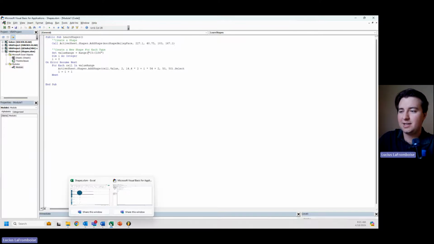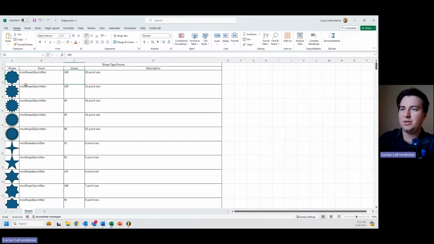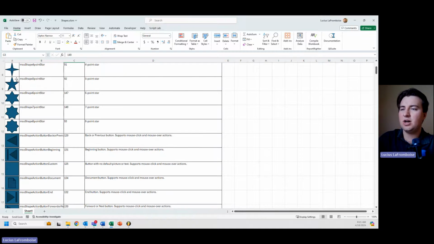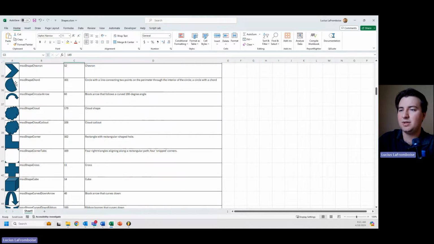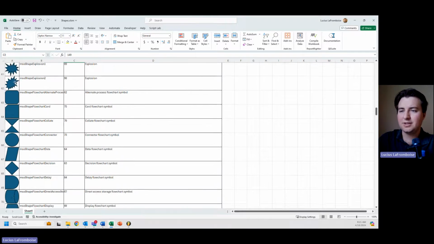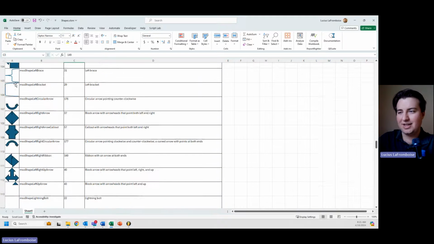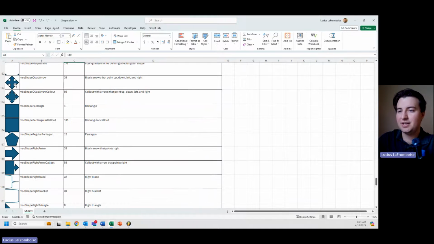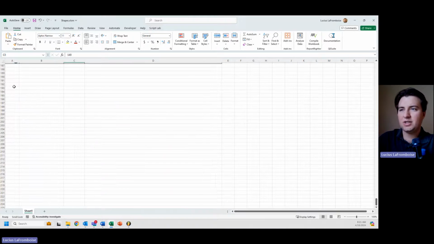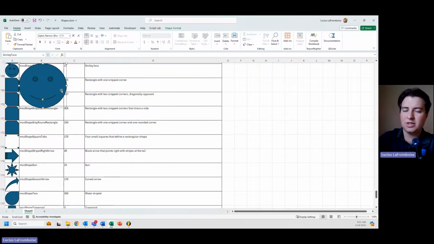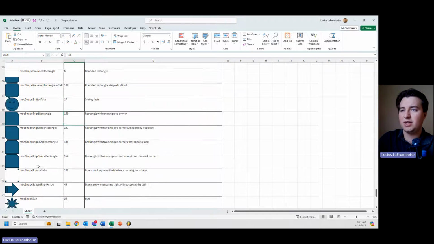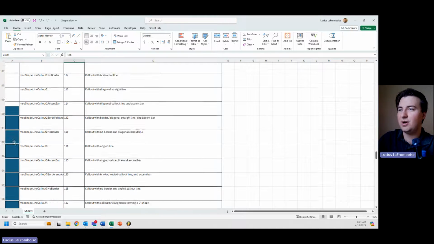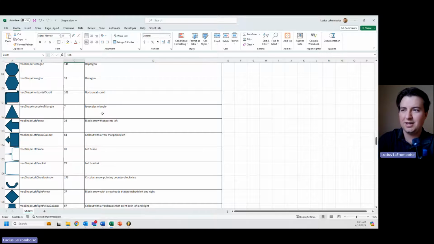Now let's go see what we did in Excel. Now you see that in each of these columns, it's every single shape that you can make with Excel VBA. And there's a lot of them here. I think 184 of them, or 180 something. So like I said, here's all of your shapes. You can either access these shapes by typing this value into that equals, or you can use these values here to construct that shape. So there we go. That is every shape that you can make in Excel.